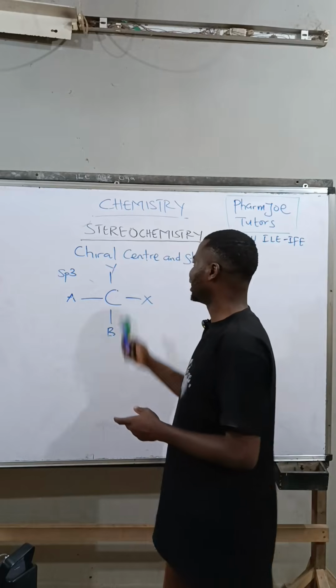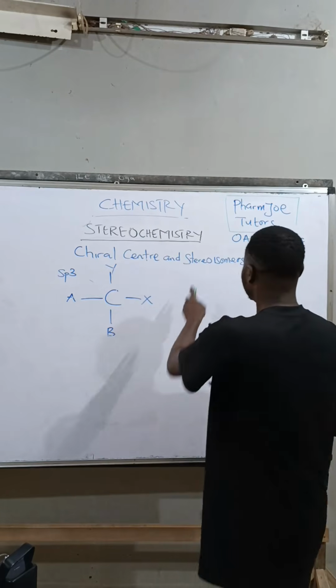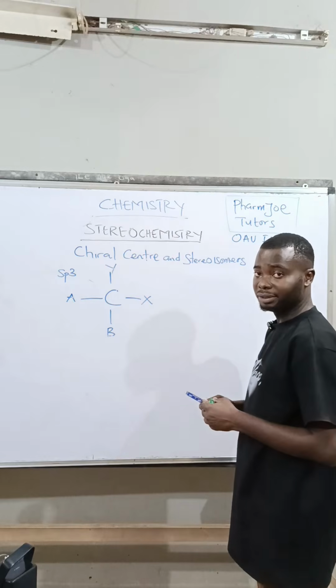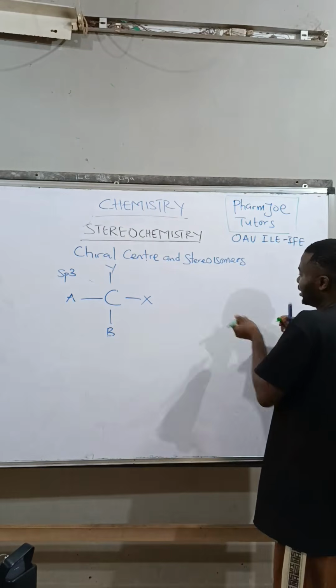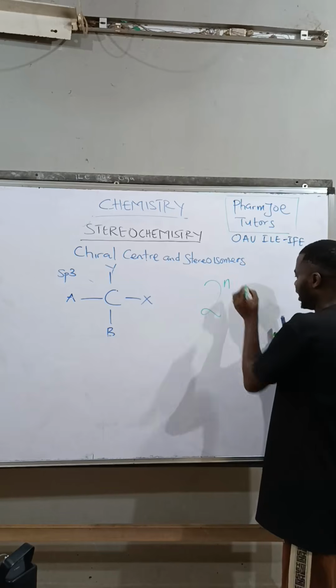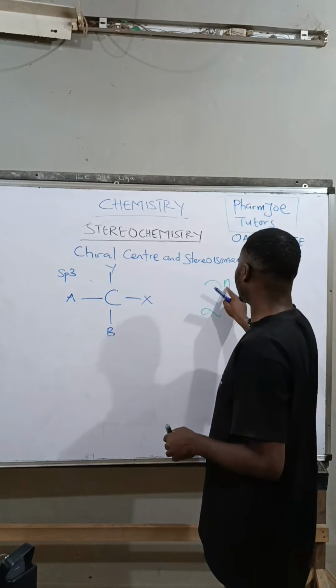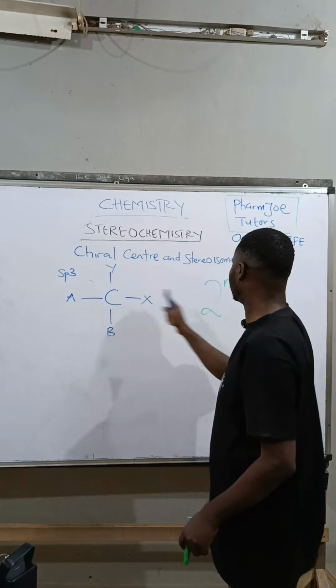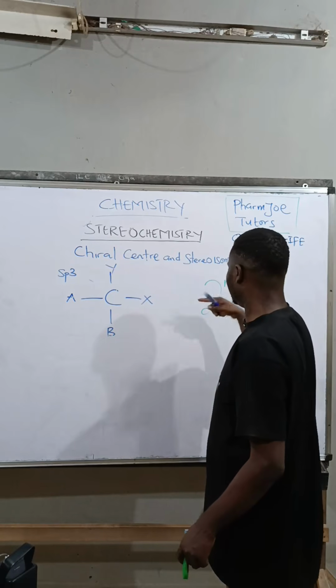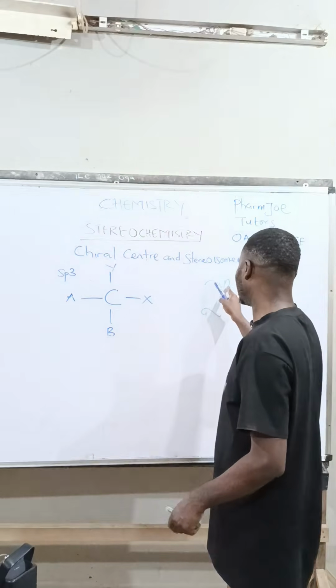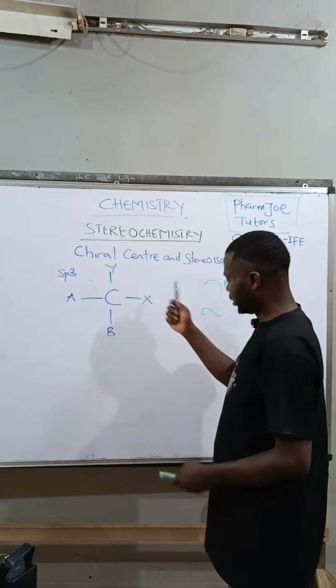Now note that once you get your chiral center, you can easily get your stereoisomerism, because the formula says 2 raised to the power of n, meaning that the number of chiral centers present in that compound is your n. So if the number of chiral centers is 1, you put 1 here. If it is 2, and like that. So let's try a question.